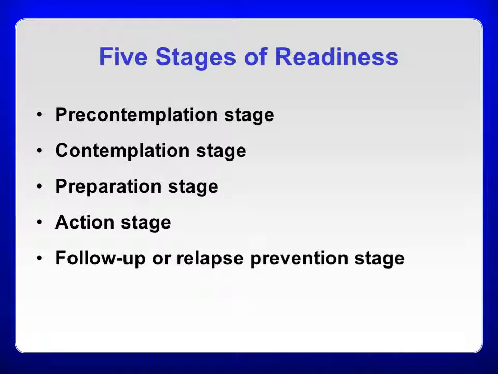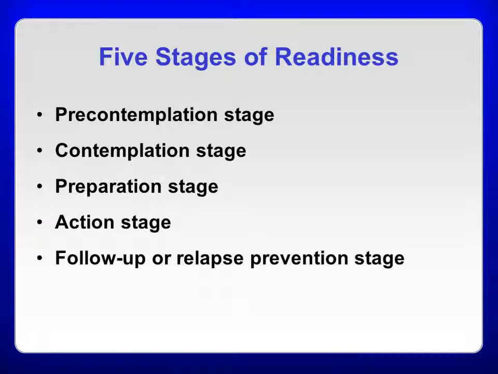So these are the 5 stages of readiness. You have the pre-contemplation stage, where the athlete has not yet considered that there is a problem. In this stage the person needs to be educated on why the things they're experiencing can become an issue. So you need to educate them and encourage them to consider the presence of a problem. At this point, there may even be a little bit of denial, so it's important to let them know what they could be experiencing, and not only that, but some of the negative effects of it.